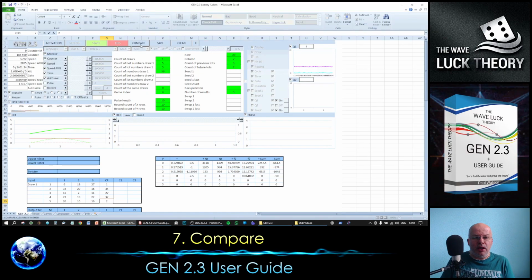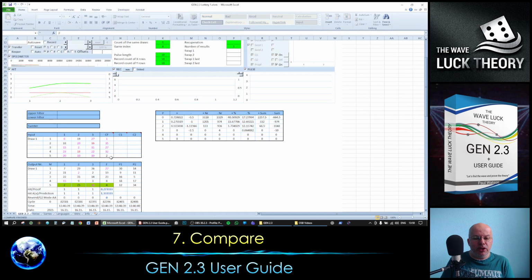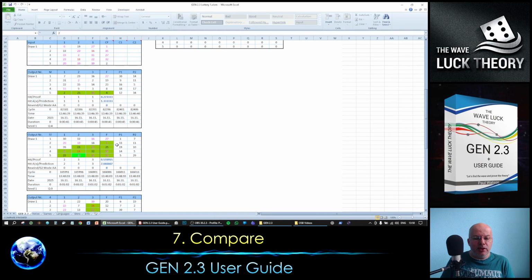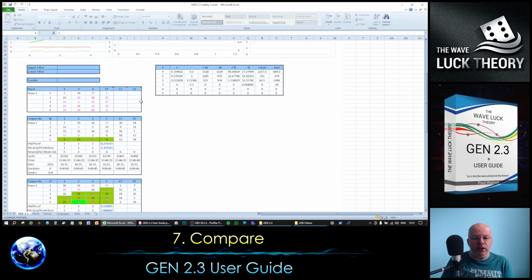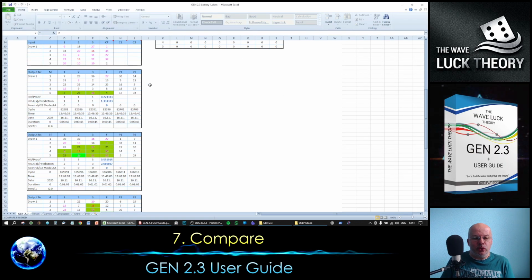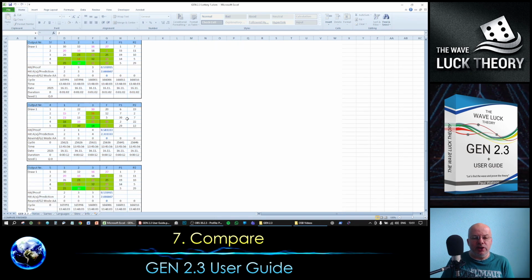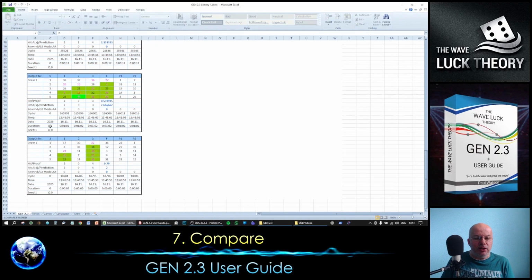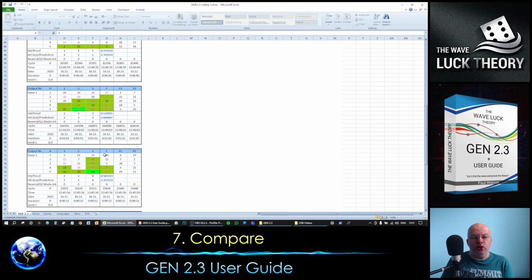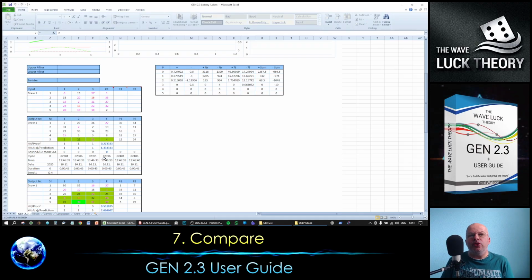After that I click compare, and you can see we got a new comparison, and we see that for result number 5 we got 5 matches. None of them are in the right order, but all matched, so it counts. And if the fields are not filled in, it's not compared, so it just stays as it is. We got also 2 matches for result number 4 and no matches for result number 3. So this is the easy way how to use the compare and how to evaluate the results quickly.